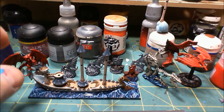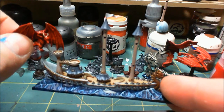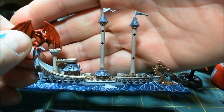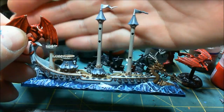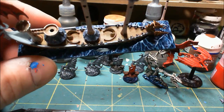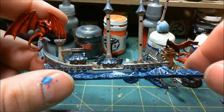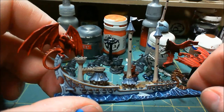So this is my final ship. It's not complete, but the Sea Drake is nearing completion. There we go. And I'm liking how that's turning out. The dolphins or whatever those are in the water still need a little bit of work. The sails are not yet painted. They're waiting for paint, and that's going to be one of the things I do today. I like how the dragon turned out.